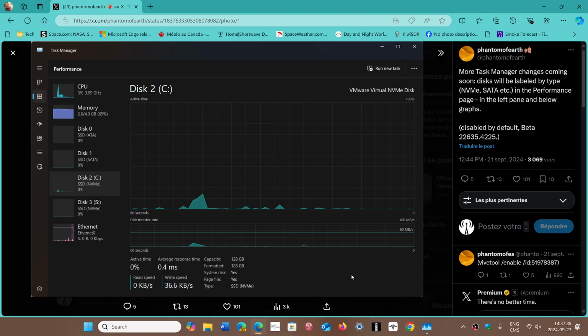If you have an old PC, you might be using a SATA SSD. And on newer machines, it's an NVMe SSD. So these are different types of solid-state drives and don't have the same speeds. So you might be wondering, what type do you have? Well, it will eventually be shown because they will know what bus type is being used.